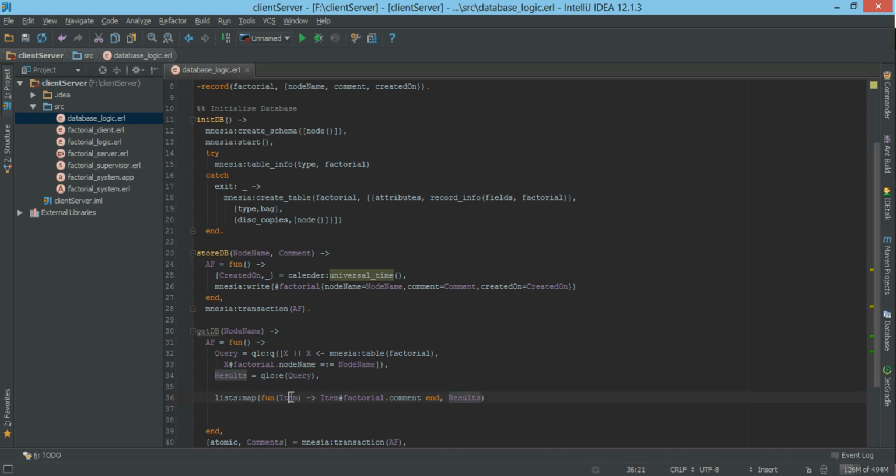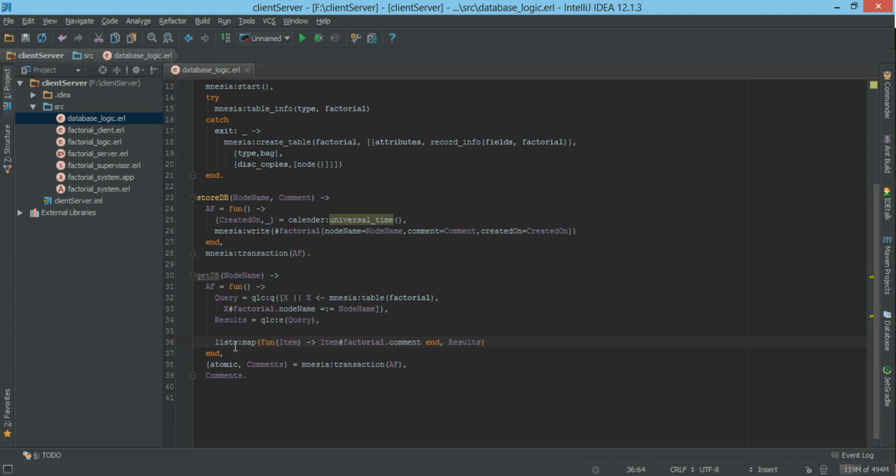Each iteration is an item, and we simply get the comment section of that single record, and it basically returns a list of comments inside results. And we execute this anonymous function by calling mnesia:transaction and putting the AF into the transaction, and it returns just the comments.